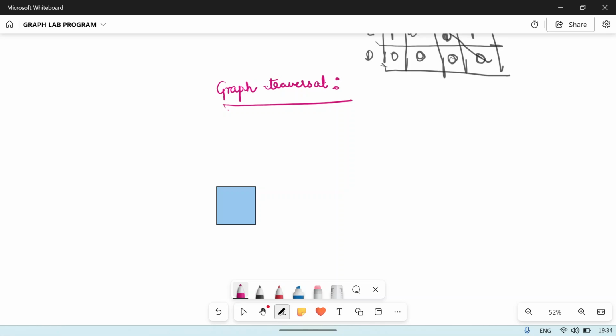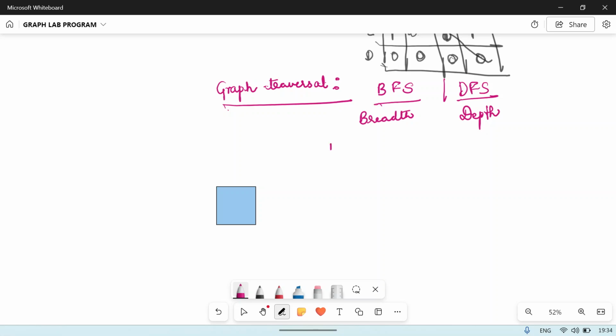So you can access a given vertex using two methods of graph traversal. One is the BFS method, the other is the DFS method. BFS is breadth first search, and DFS is depth first search. First, you have to know the full forms.